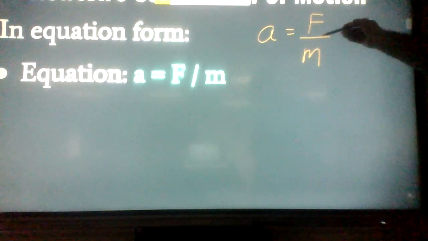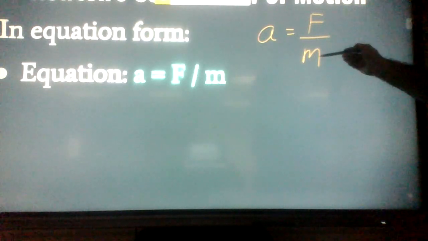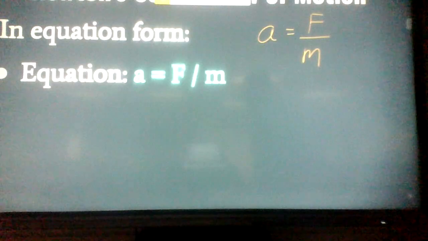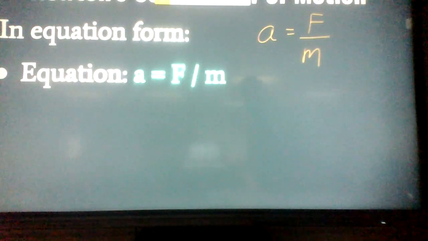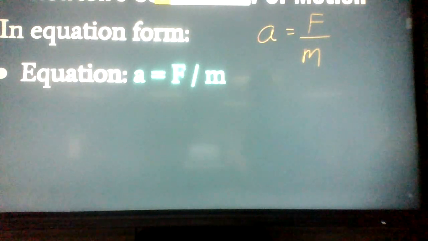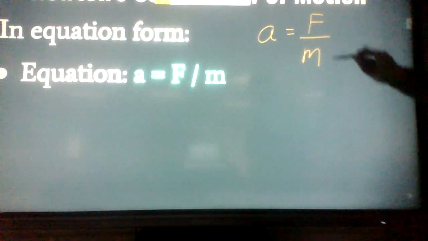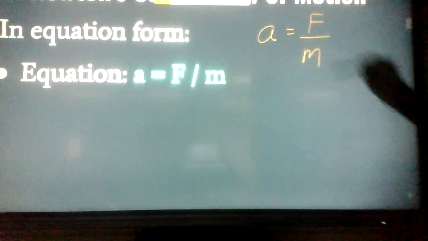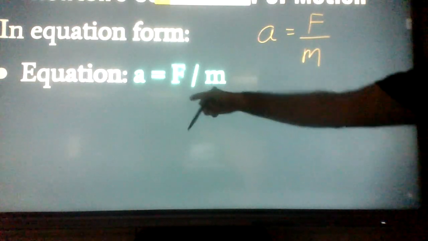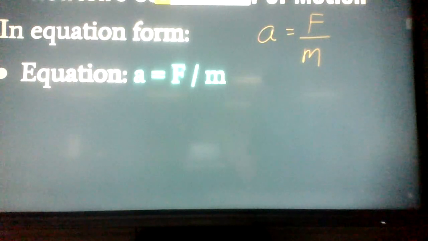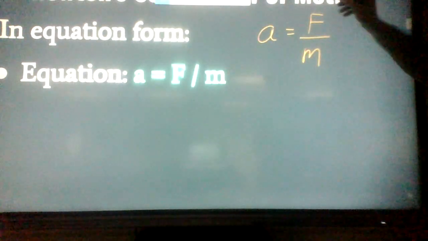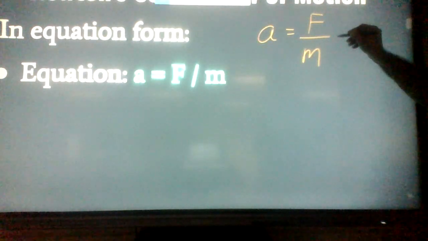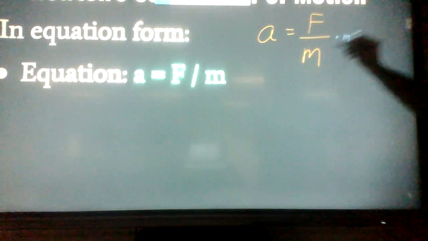And inversely proportional to the object's mass. We already know that if we increase the denominator, the bottom of the fraction, we get a smaller answer. Okay, we already know that. So more mass will give us less acceleration. Now before I put the next line up here, let's do a little math here. Okay? I want to get F all by itself, which means to cancel, I have to do that.